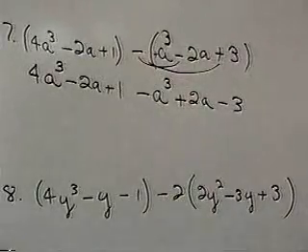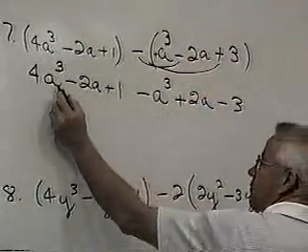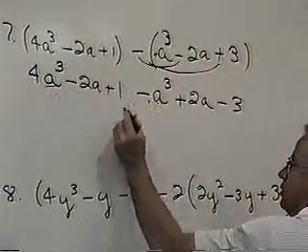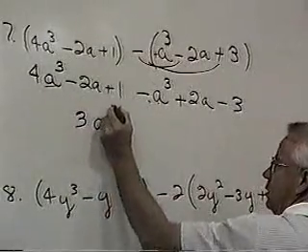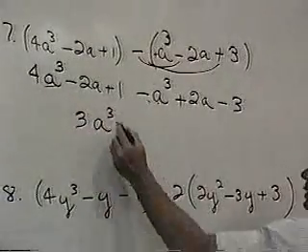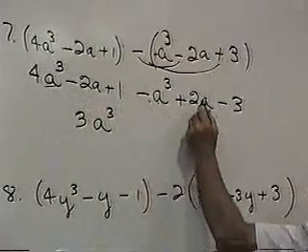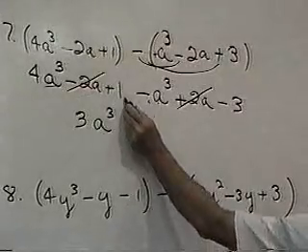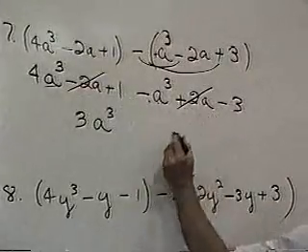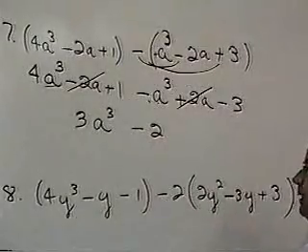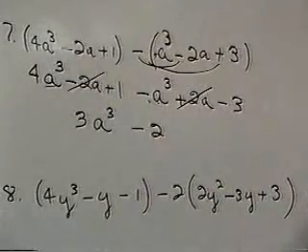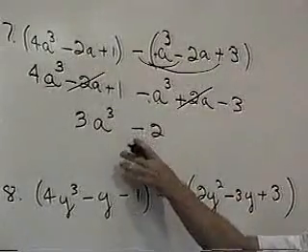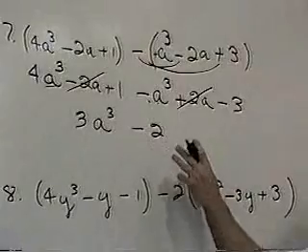Now, add apples to apples, oranges to oranges, and so on. All right, we have a 4a cubed. Here we have a minus 1 of those. So 4 minus 1 of those is 3 of the a cubes. All right, here we have a minus 2 of these and a plus 2. Well, that drops out, adds up to 0. And then we have a 1 and a minus 3. A 1 and a minus 3 added is a minus 2. Now again, that is all there is to adding what's called polynomials. Apples to apples, oranges to oranges, pears to pears.